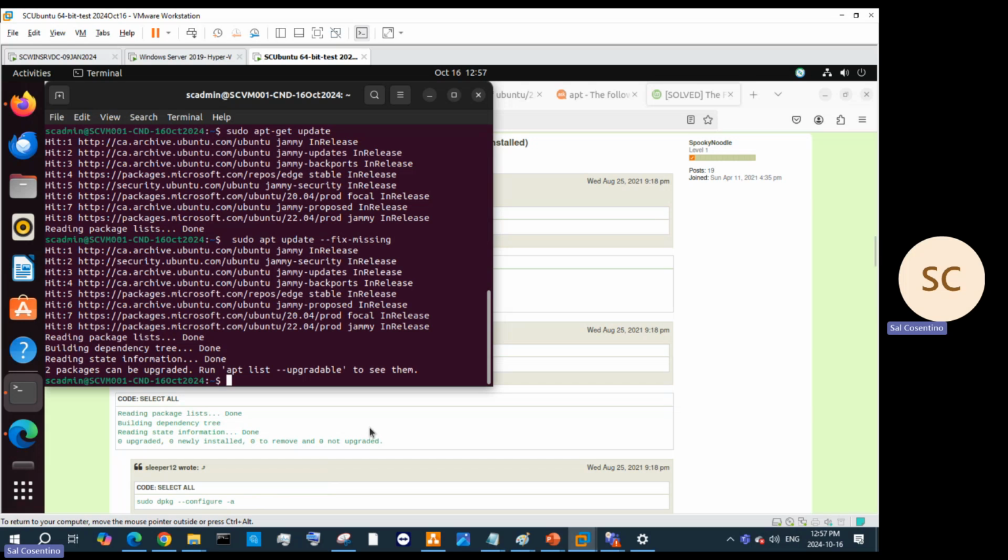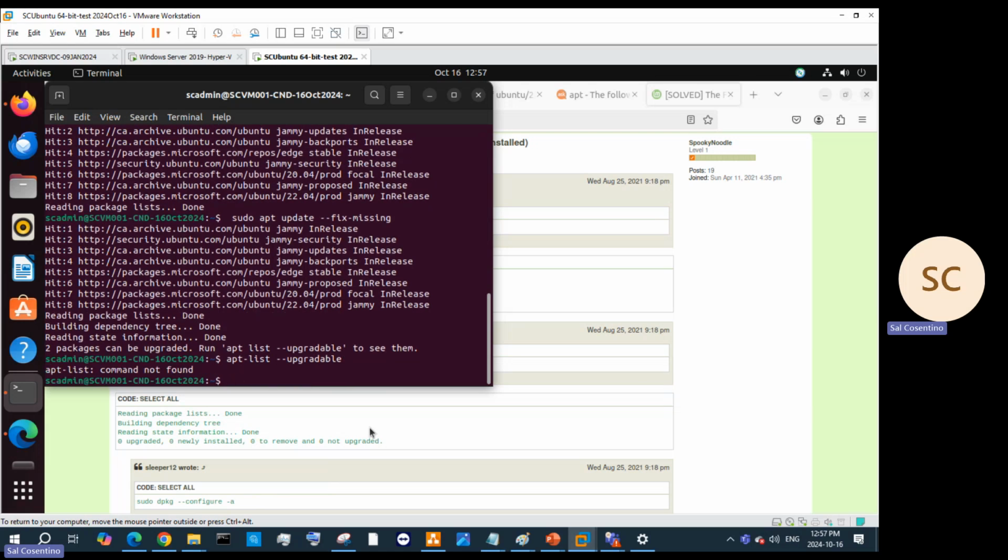Okay. So let's do the apt list upgradable. Then we can see those two packages. Oh, supposed to be apt list, upgradable.